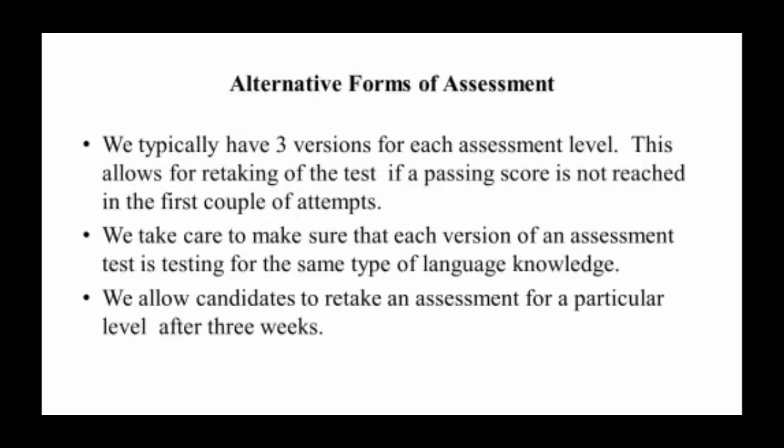We also have 3 versions of each assessment level, so we have 3 assessments on basic, 3 assessments for intermediate, because this allows for the retaking of tests if a passing score is not reached in the first couple of attempts. We allow our candidates to take an assessment, and if they don't pass, if they don't reach the baseline competency, they can retake in a couple of weeks. The same thing for assessment 2. If they don't pass, they can retake in a couple of weeks. But then we have a 6-week waiting period.